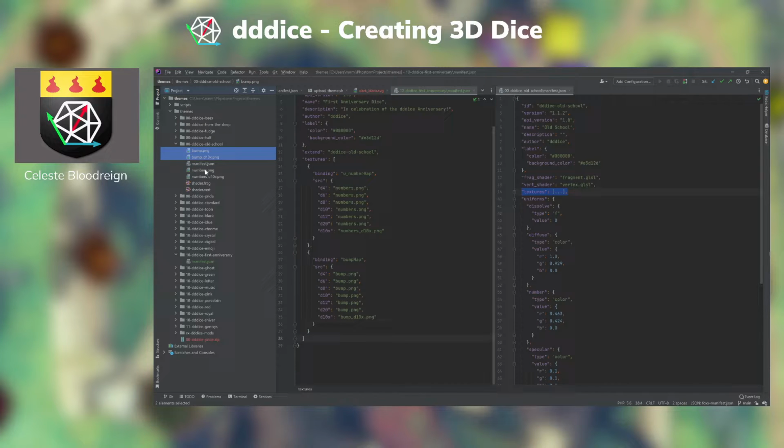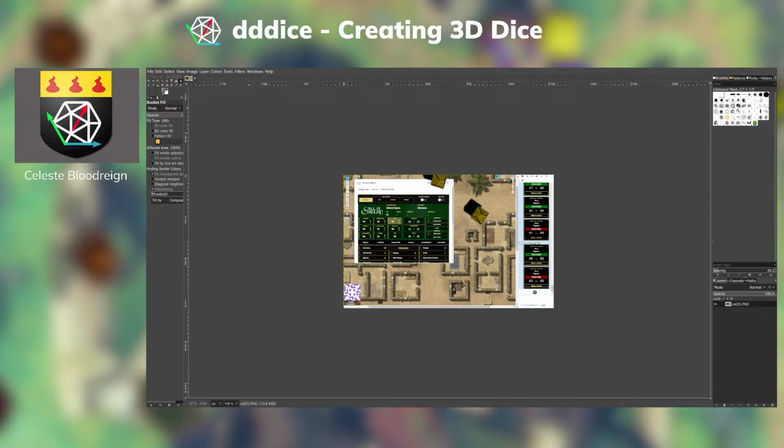So we'll take bump, number, copy, paste here, okay, add, and now we're going to go into GIMP, and we are going to work on the textures.